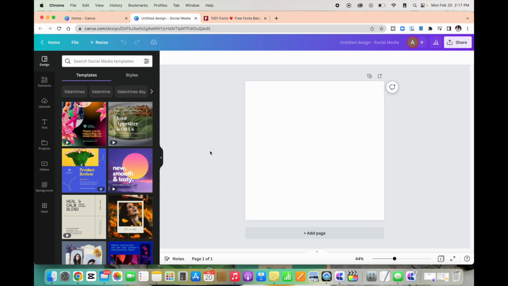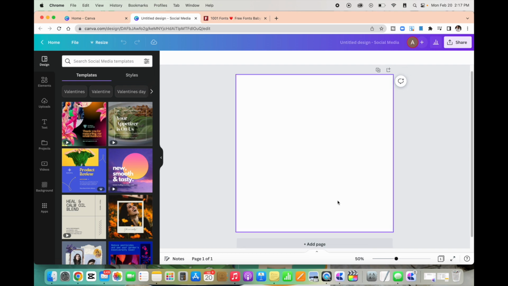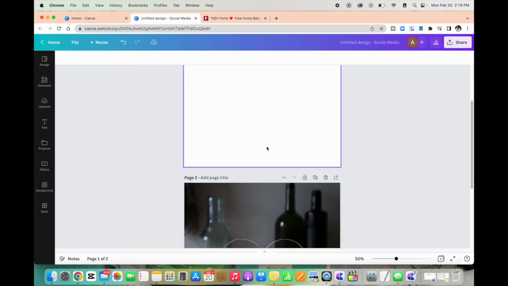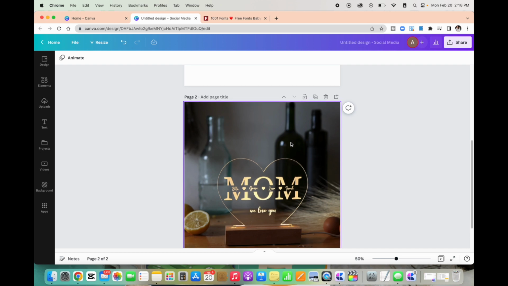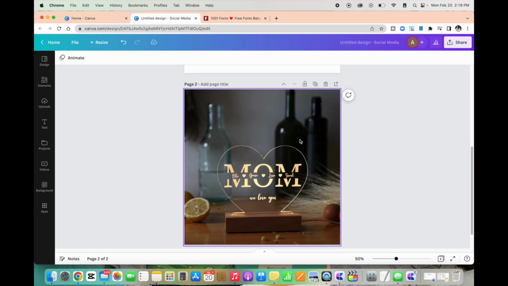However, it doesn't matter really on the canvas size. It's more about how much space do you need to create your design. And I personally think that this is big enough to recreate that mom design that I just showed you on Etsy. Now, what I also did was added a second page so that way I can see what the design looks like, so that way I'm reminded and I could just again create similar concepts but now just using Canva.